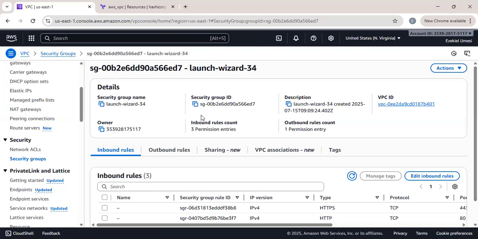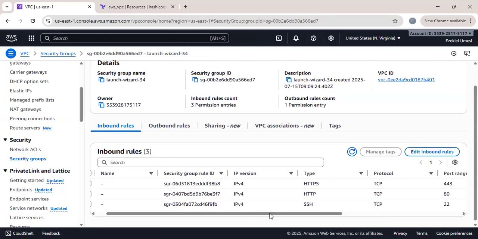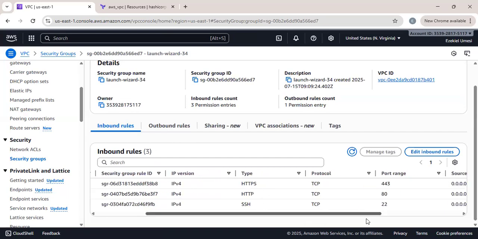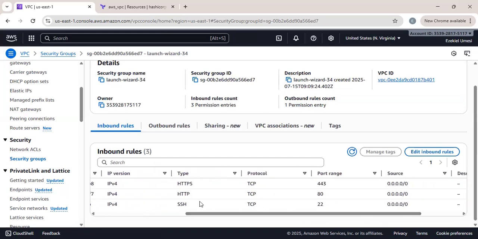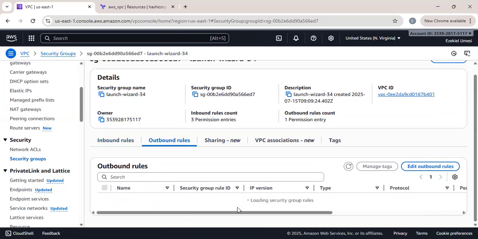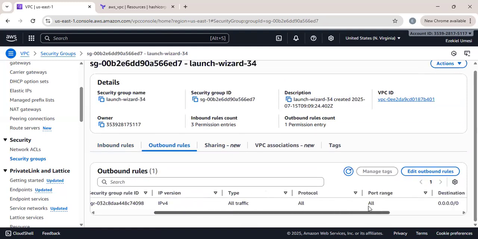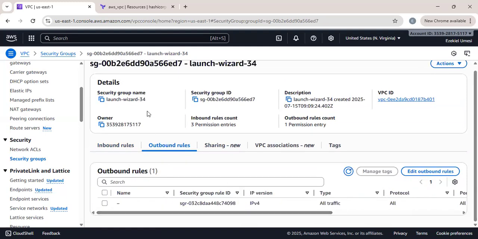Yeah, so you can see inbound rules. The inbound rules are allowing SSH to enter from anywhere on the internet. It's allowing HTTP and it's also allowing HTTPS. That's for inbound rules. But for outbound rules, it's only allowing 0.0.0.0 from all traffic.